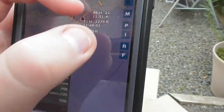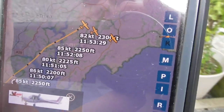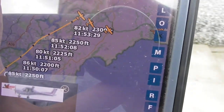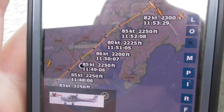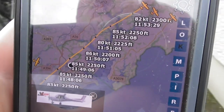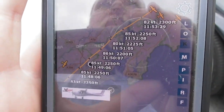So it looks like they're heading towards Bodmin Airfield by the looks of it. And it looks like we've got another aircraft coming anyway, which we'll film in a minute. All of those three aircraft are following each other, on their route to Bodmin Airfield, which I think is where they're going today. Technically they're going to Bodmin Airfield today for a visit, and then probably over to Perranporth Airfield after that, and then back to their base at RNAS Culdrose very soon.